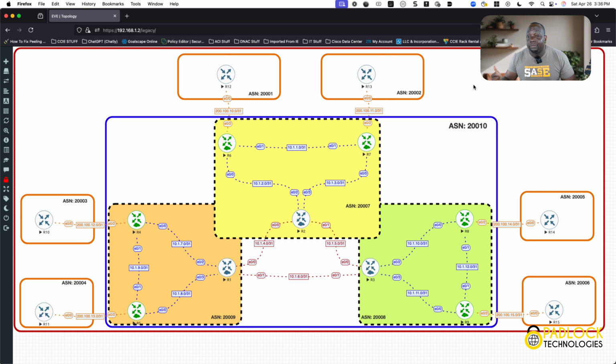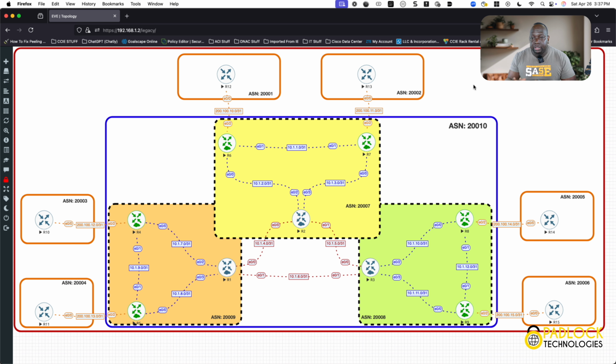But today we're going to talk about confederation. Confederation is the second way to handle the BGP or the IBGP full mesh requirement. If you don't know what that is, the formula is very simple: n times n minus 1 divided by 2. It's the same formula I've mentioned a bunch of times about symmetrical encryption. You can see where that's going to be a problem if you have a lot of routers. You can end up needing hundreds of BGP peerings to satisfy the full mesh requirement.